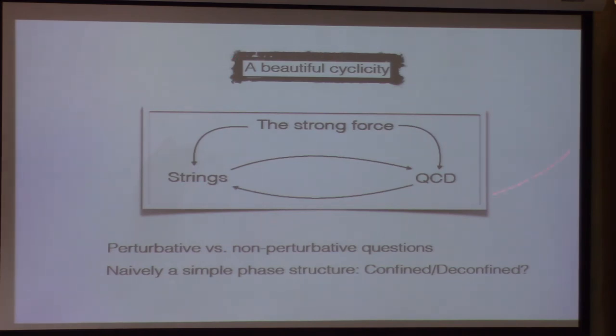Just to give a quick overview, we have this lovely evolution. We started trying to understand the strong force in terms of hadronic interactions, and from that came the idea of strings, the fact that there were dualities between different modes in hadronic interactions, in particular in pionic interactions with rho meson, with vector meson exchange. Then we realized strings were actually a theory of quantum gravity. Now, through AdS/CFT, string theory also gives us a duality between gravitational theories and Yang-Mills theories, and we can make them look something like QCD, so we understand the strong force in this nice cyclical way.